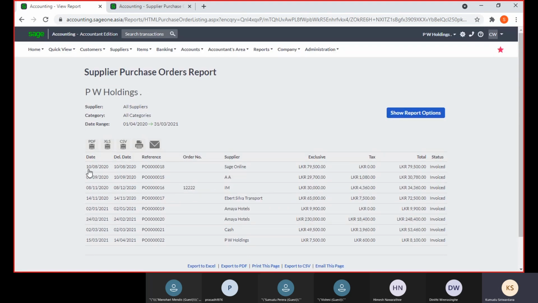From here, you can view purchase order date, delivery date, reference number, or purchase order number, supplier's reference, and you can view supplier name, exclusive amount, tax amount, total, and status of that purchase order.